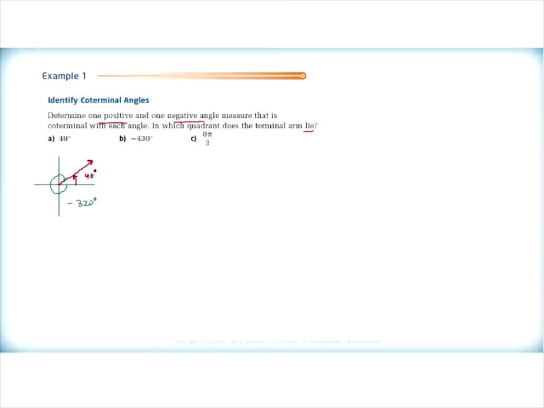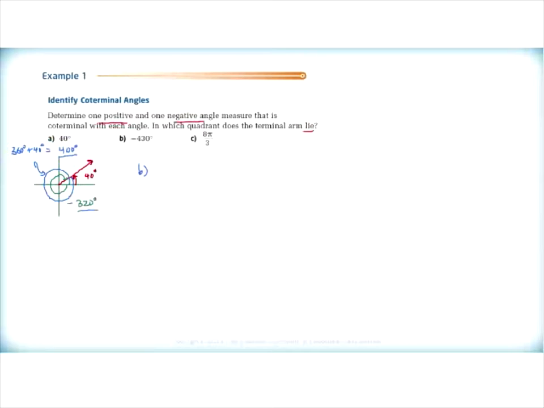That's coterminal with 40 degrees. And if I rotate in the positive direction, I would get this angle. So I need to rotate in the positive direction until I hit the terminal arm again. There it is. That positive angle of rotation would be 360 plus 40. I've gone around once, plus I go another 40 degrees, which will equal 400 degrees. So there's an angle of rotation that's coterminal with 40 degrees. There's my positive angle, there's my negative angle.